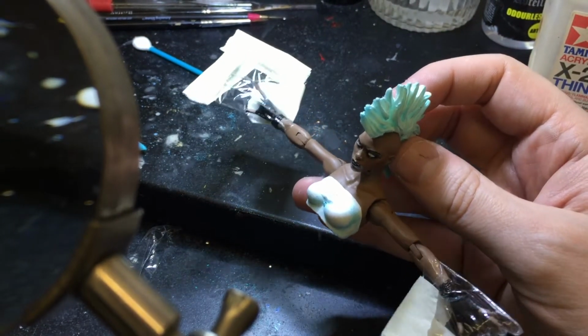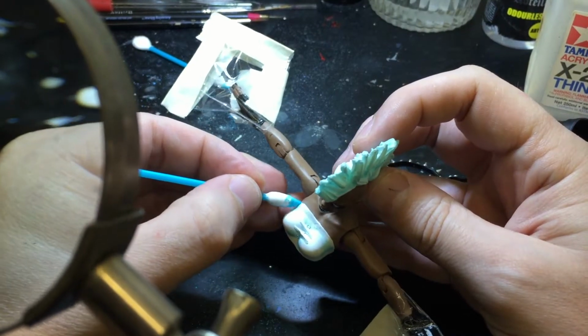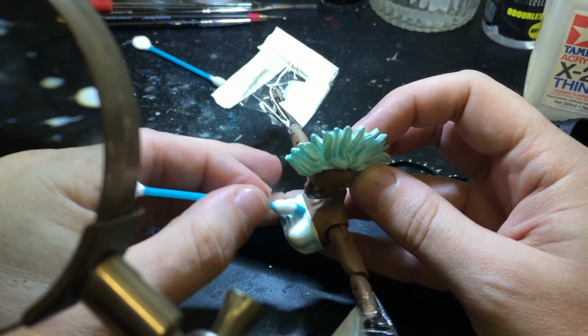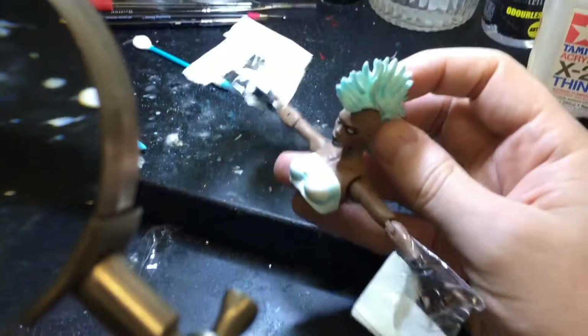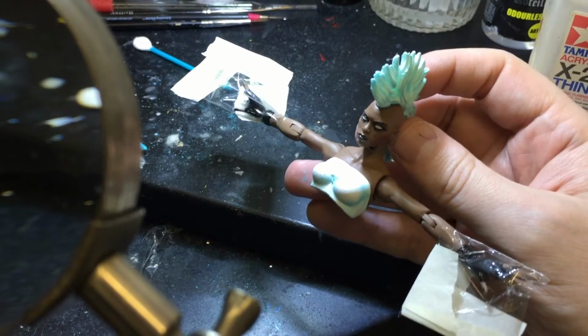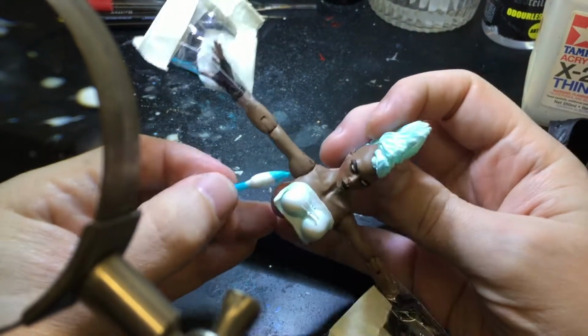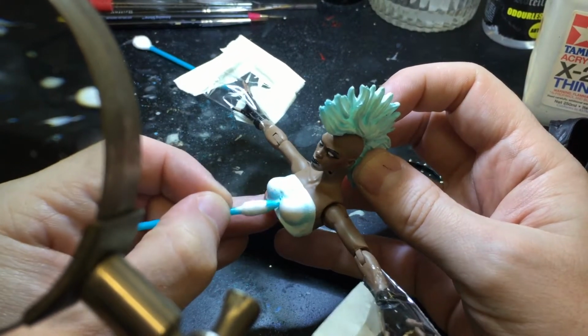I'm starting to notice that the paint is really glossy at the top, and when it's glossy, it doesn't stick. The pastel does not stick to the glossy paint. So, I was thinking that even though the pastel method is really good, what I'm gonna try next is something that I haven't done before.